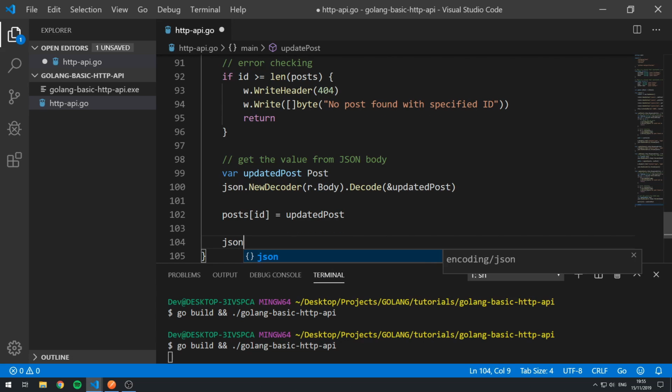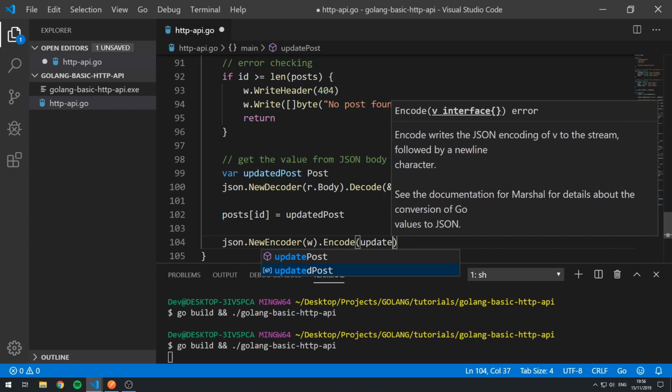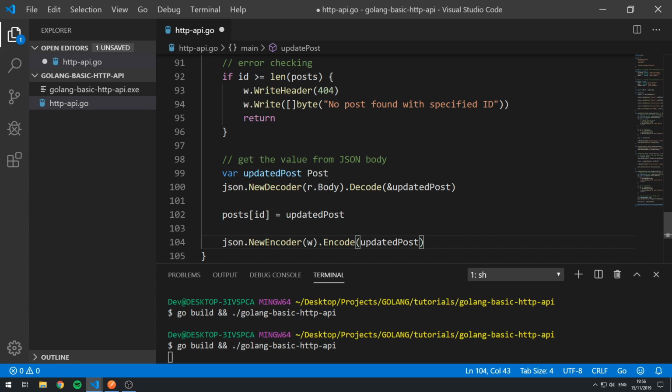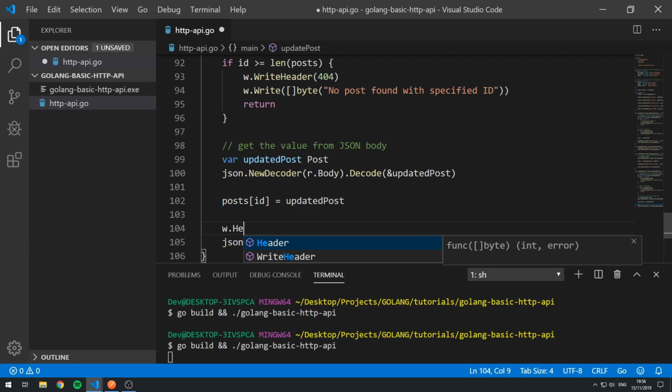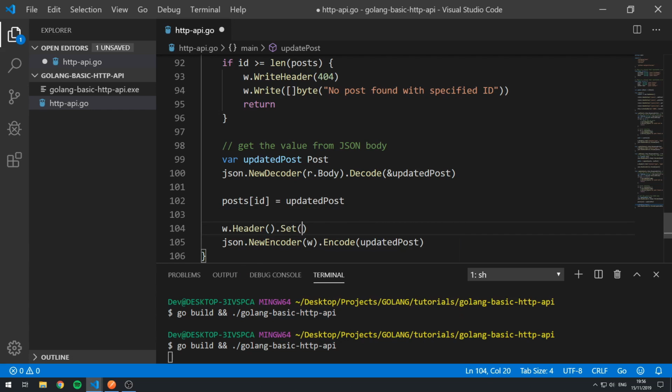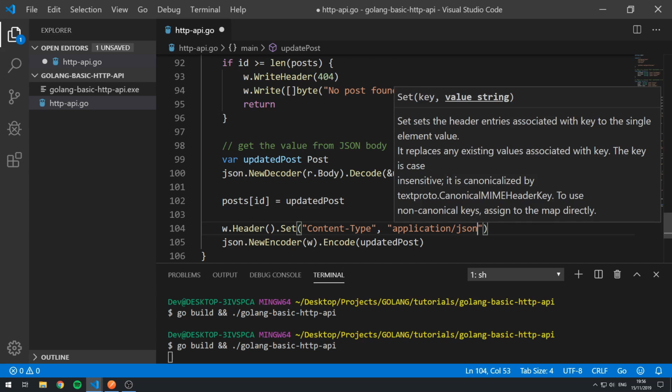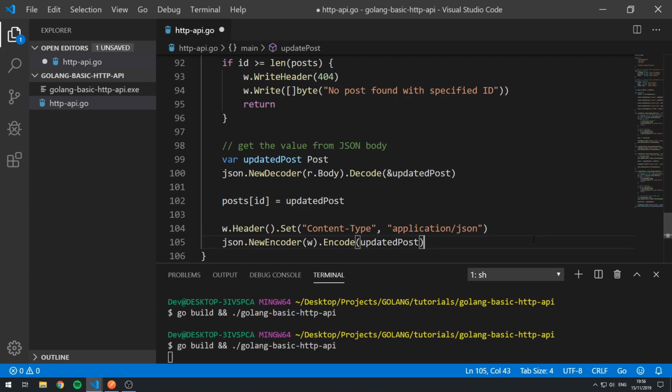So let's do json.NewEncoder and pass in w, and then do .Encode and then pass in updatedPost, and we have to do w.Header().Set Content-Type and set this to application/json. Okay, great. So that's good. Let's save this now.